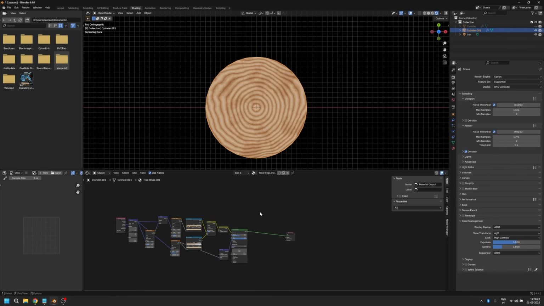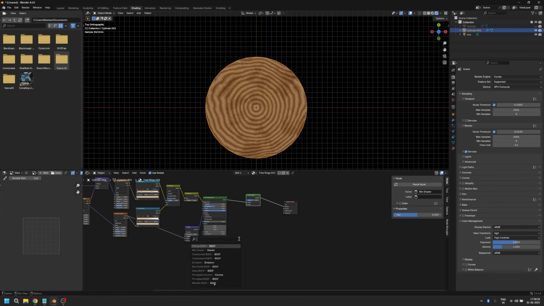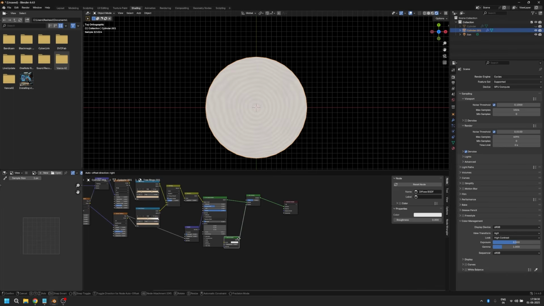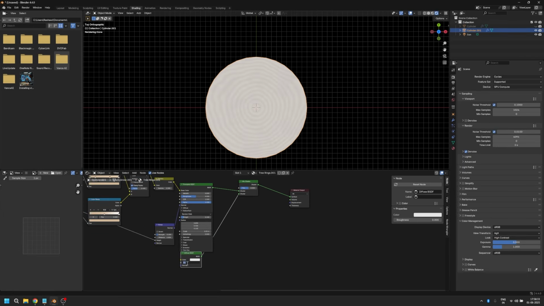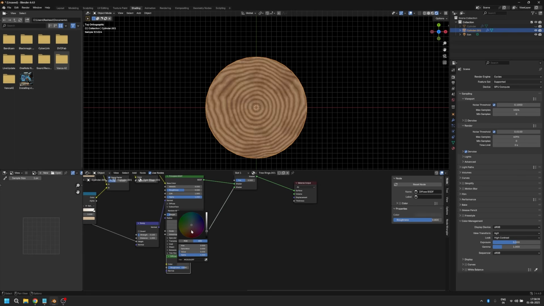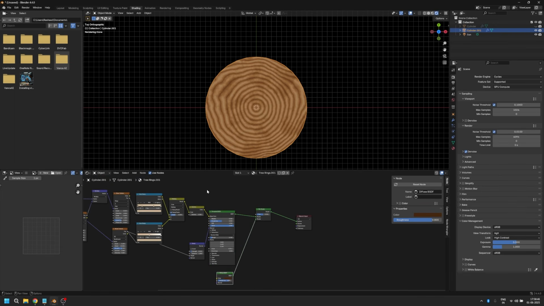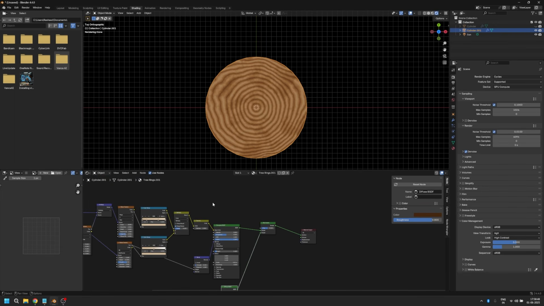And you also saw that there was a bark around the tree which made it more realistic. So in order to add that bark, let's add a mix shader, and we're gonna plug the BSDF in the top one, and then let's add a diffuse shader and plug it into the bottom one. And we're gonna increase the roughness all the way up to 0.8, maybe more than that if you want to. Let's reduce this here. Let's make it somewhat brownish. Now currently we don't see anything, and the reason behind that is we need to add a separator that separates the tree rings from the tree bark.